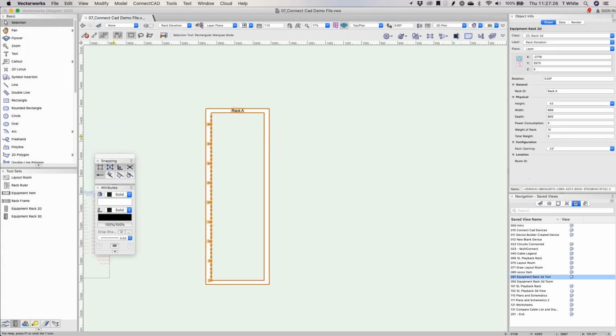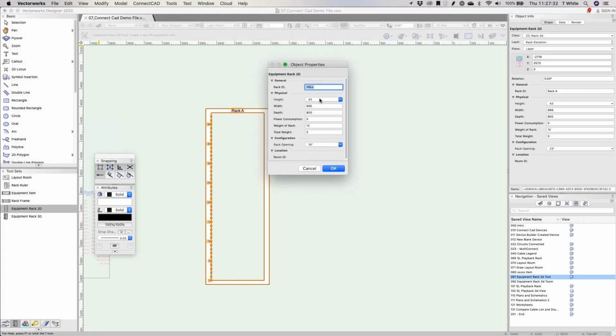So you would then position a 2D rack in a room. There is a 2D rack tool, which I'll just show you. You can basically give it a unique name, tell it how high it is, standard width and depth, etc. Would you like to limit the power consumption in any way? If you do that, then you can do some spreadsheet formatting later on to dictate whether your allotted devices are not going to go over the power supply unit for that specific rack. You can assign a weight for the rack, etc. Is it standard opening or is it wider? And obviously it will pick up its room.